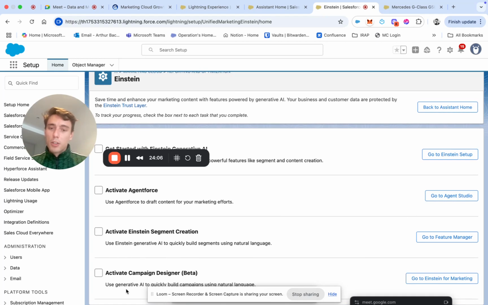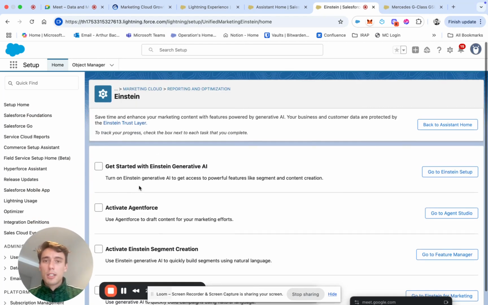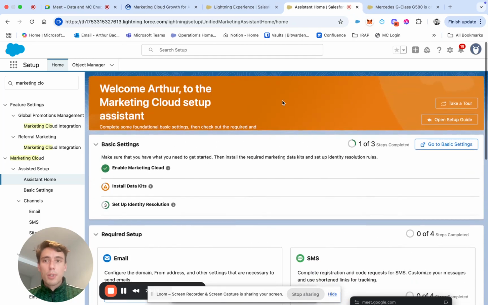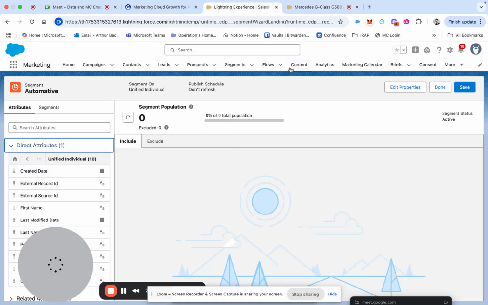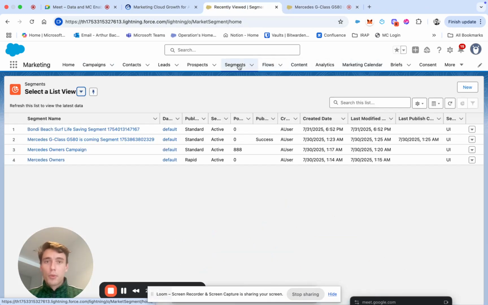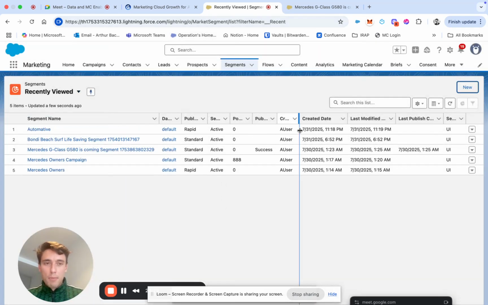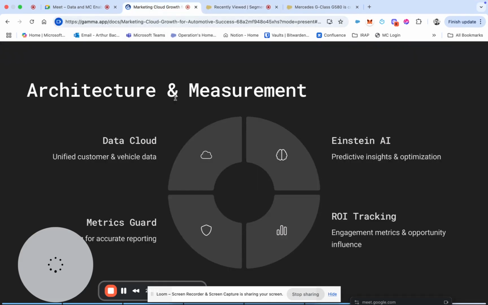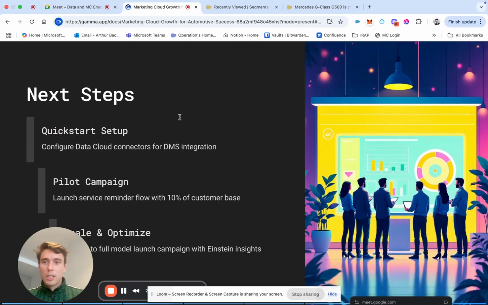Activate campaign designer will help you to generate marketing campaigns directly from text. This is in beta, still new, but quite interesting. So you have a lot of features coming up with this product, Marketing Cloud Growth, for AI specifically. Something I would like to show you, and I'm not sure it's enabled yet, is the Einstein segment. It will be nice, but I will come back to it soon.